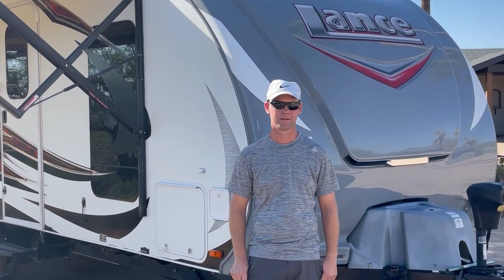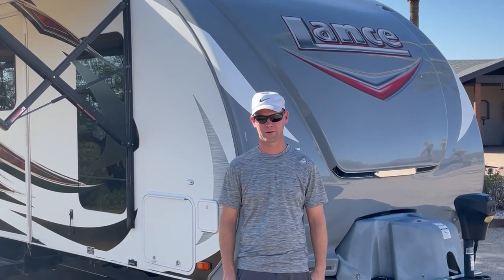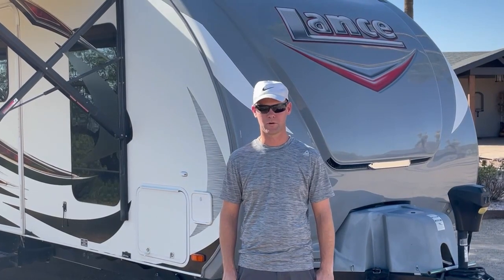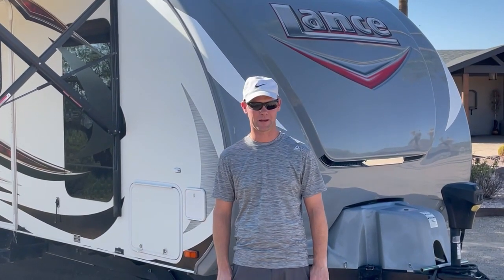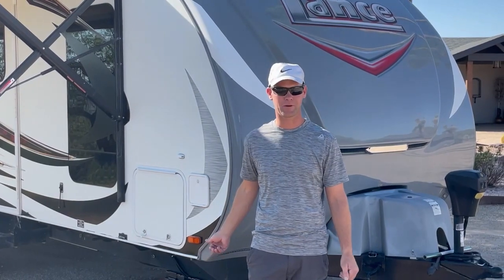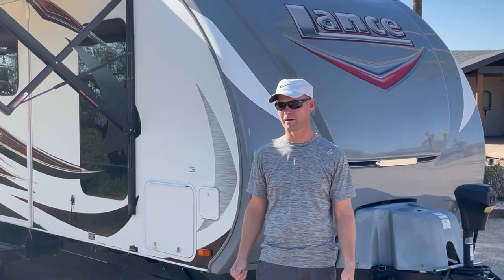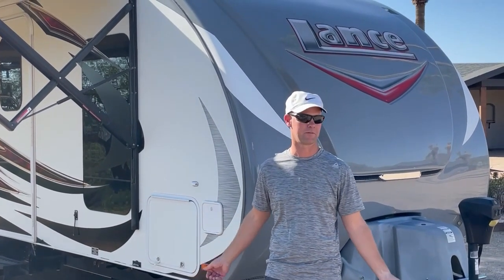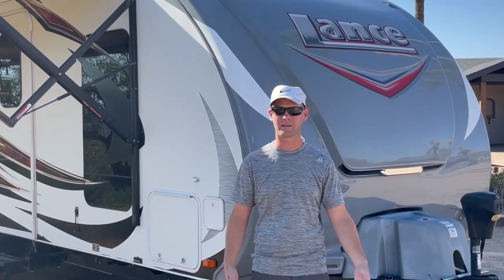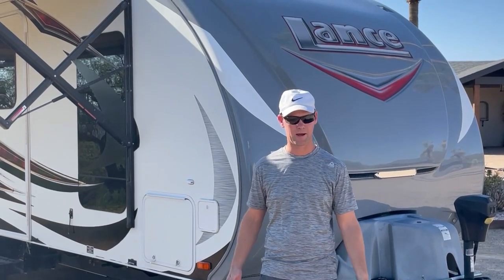The day has come when we're going to be selling our beloved Lance. We've owned this camper for four years, and in our mind it is the best boondocking camper at any price, new or old. We have absolutely loved it, but our life is taking a different course. We are going full-time RVing, moving out of our house, and we decided we just can't quite live with the size and storage of Lance for full-time living and working from an RV. So before it's gone, I want to give everyone a full tour of the Lance and explain why I think it's such an amazing boondocking camper.